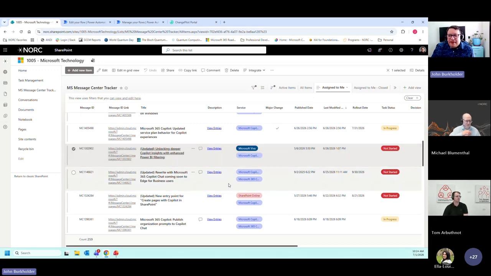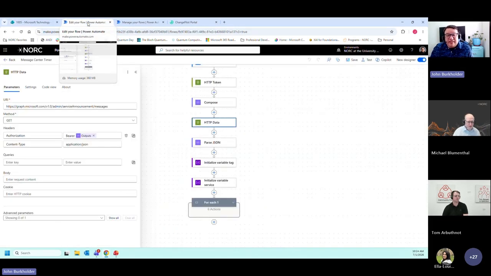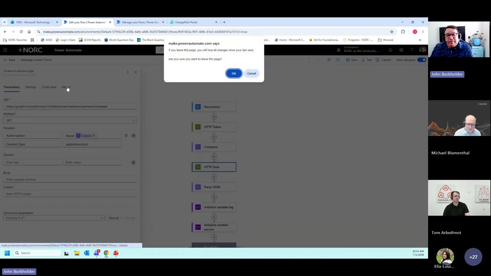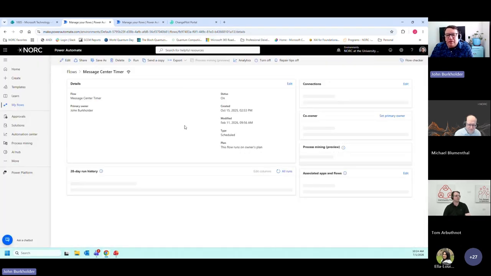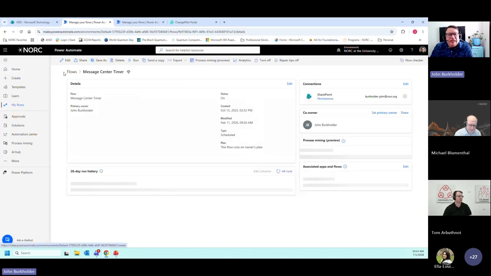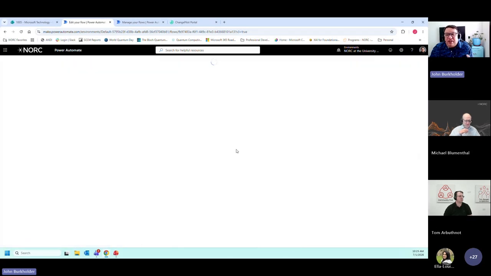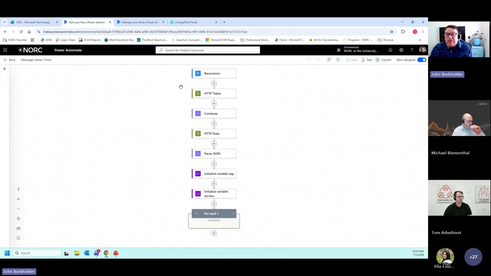Yeah. All right. So let's talk about the workflows a little bit, because there's a little bit of information that's got to be brought across for that. So this is my message center workflow, and basically I'm going to drop whatever it was doing and then go back here into message center timer. So I have 2 workflows. One is the message center workflow, and the message center workflow brings down the content from message center. And in here, the workflow just shows up like this.